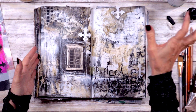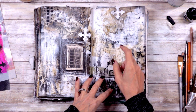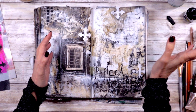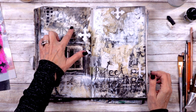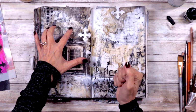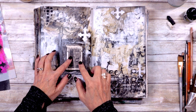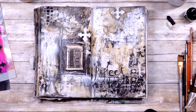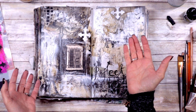And I needed to just make this chaotic, because that's what 2021 felt like for me. It was messy. Nothing was right. And like when I started this journal page and I forgot to turn on the camera and I went back over things with gesso, that's exactly what this year felt like. Constantly shifting, especially in business, constantly shifting and pivoting and trying to make it work. This window here is worn out. Part of it's open, part of it's closed. And I'm like, yes. I think as all people, and if you're business owners especially, maybe, we just feel worn out. And part of me's open and part of me's closed.